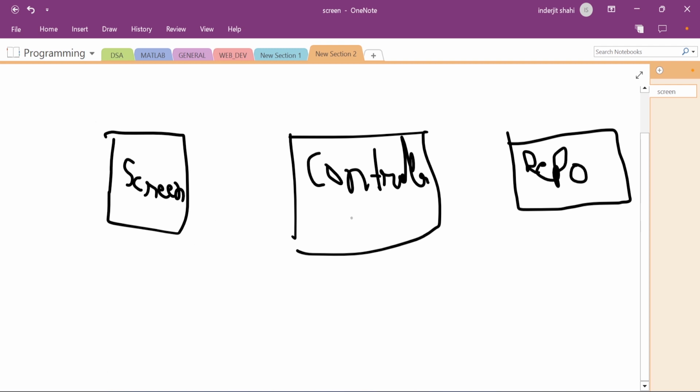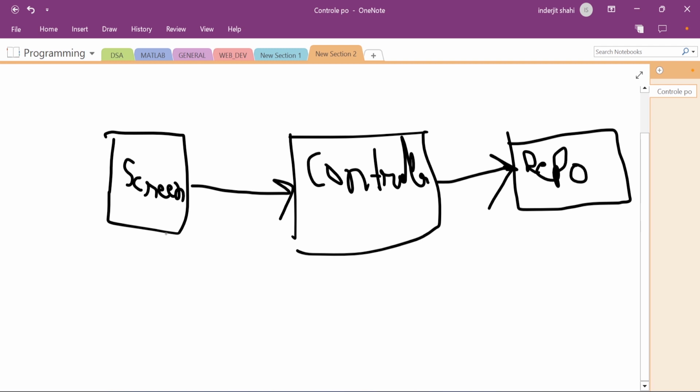It's simple. The flow will be like the controller can directly call the repo, and the screen can directly talk to the controller. If you do not understand, what will happen is in repo we will fetch all the data. In controller we will get that data and perform some logic if we need, and in screens we get the data from the controller and display it in our view.